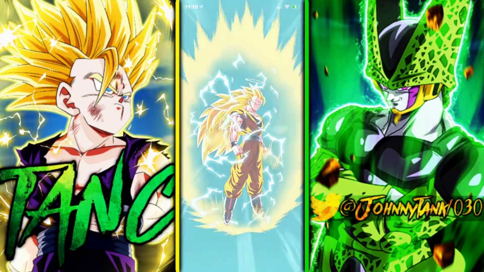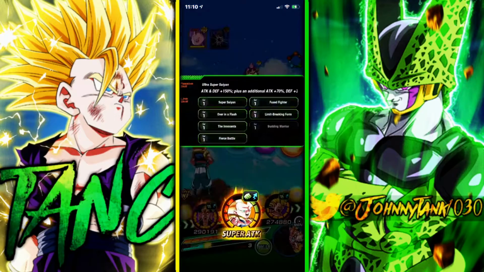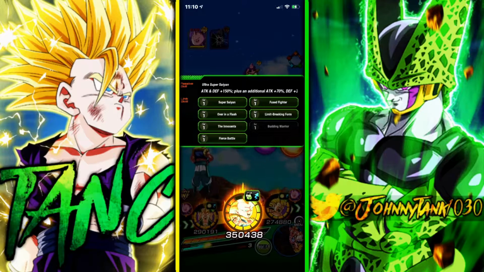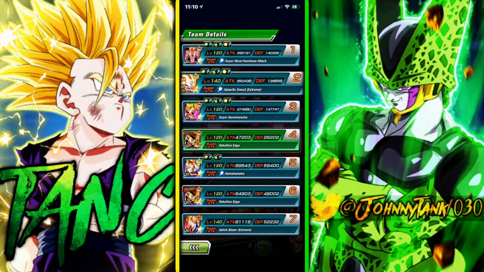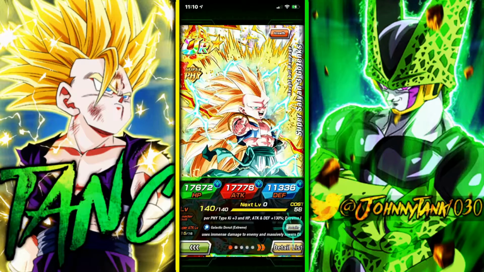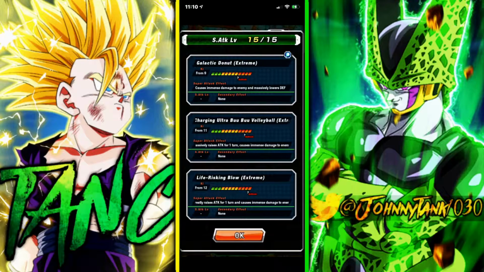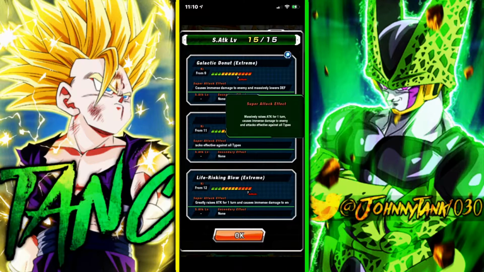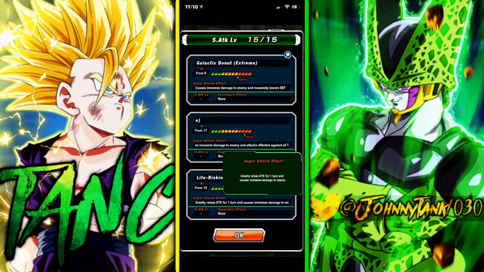And now we're gonna have to play around with his links. Right, because look, we start out, we have everything active, which is great, right? But now, the way he's designed, he has multiple attacks here. This lowers defense, so that's kind of whatever. This massively raises attack and is super effective against all types. So you really, really want that 11 key super. This greatly raises attack for one turn.